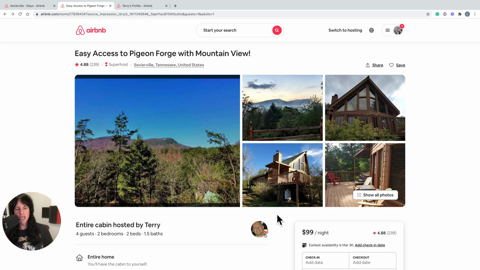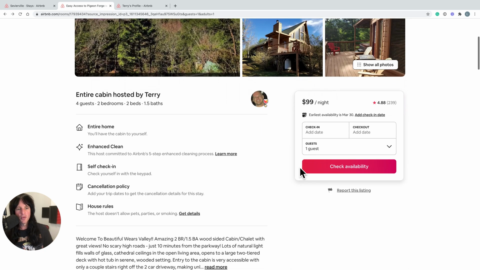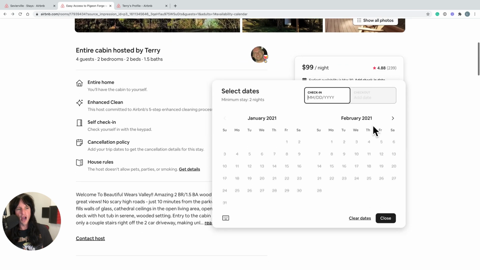because clearly he's crushing it. Keep in mind, everybody, this number is BS. This is clickbait. That is a number that he may have charged 2 years ago for one night, and Airbnb always puts the lowest number that it's ever been charged, to get people to click on a property. So let's check out his calendar and see if we can figure out how much money he's making.